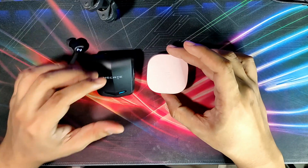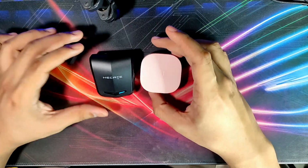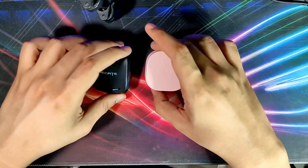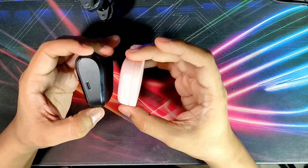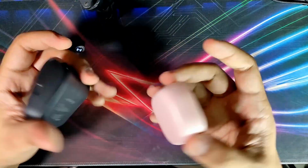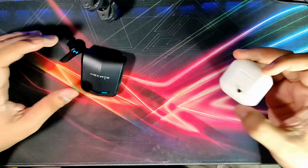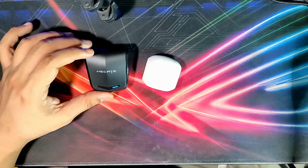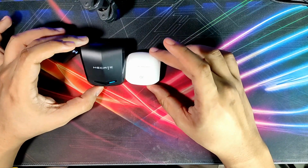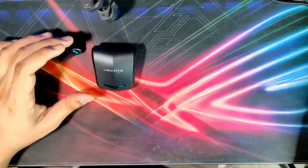For comparison, I have the Soundpeats TrueAir 2 with me, and as you can see, this is the size comparison, and the thickness is about the same. And if you want to compare with the benchmark for being the smallest, you have the OAS sound tool right here, you see.